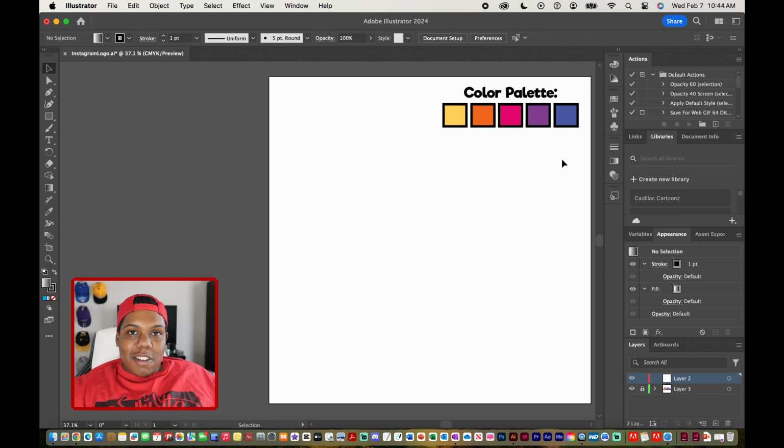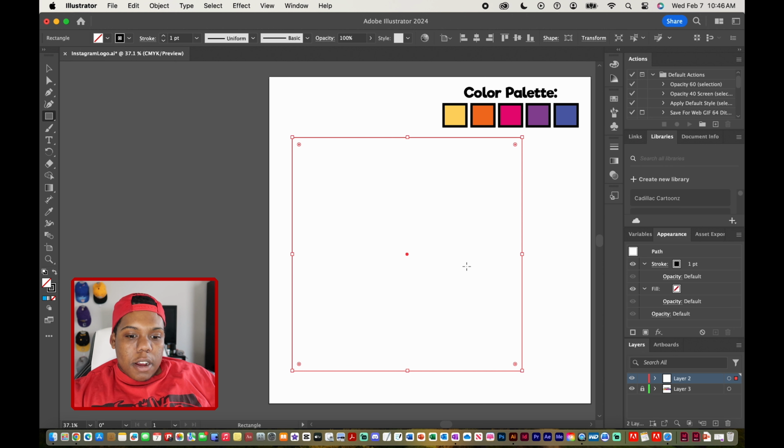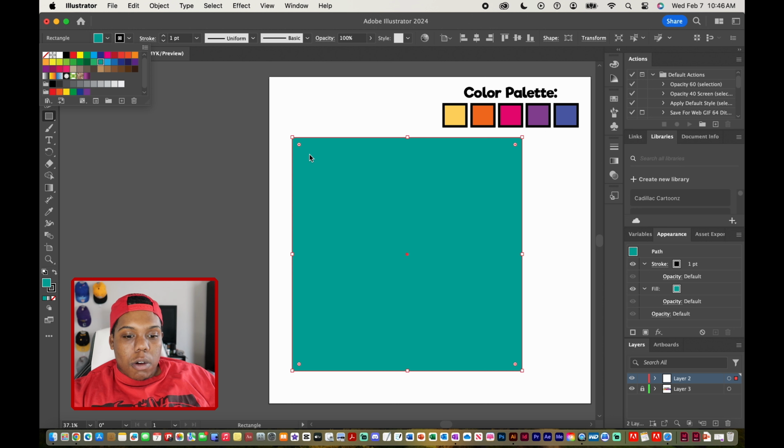like so. And for now, we can change the color fill of that square to any color we want, because we'll be changing that color later, or at least applying a gradient to this square. So in my color options right here, you can set any of these colors to be the color fill of your square. Like I said, we'll be changing it later, so I'm going to set that to like an aquamarine or turquoise color.